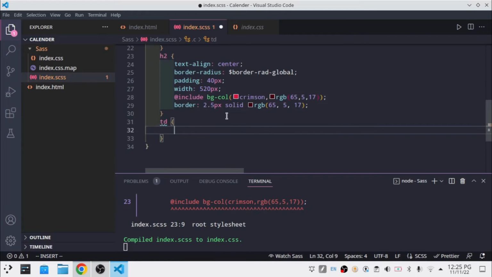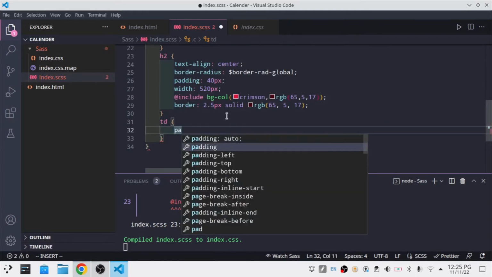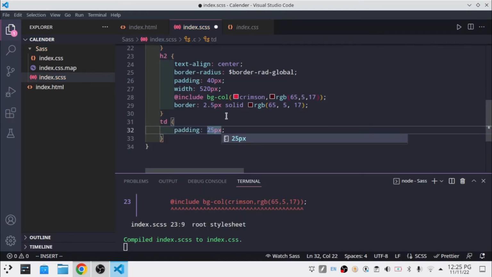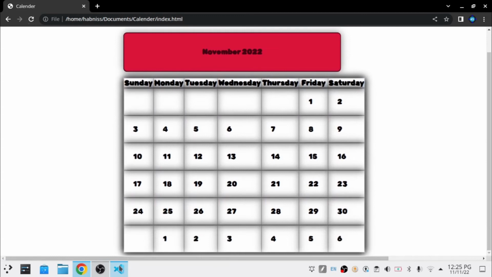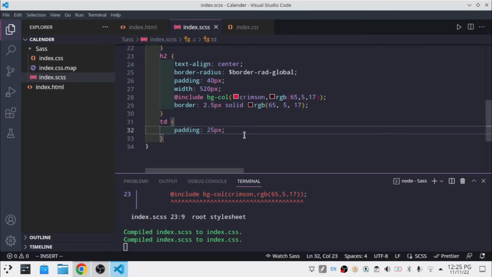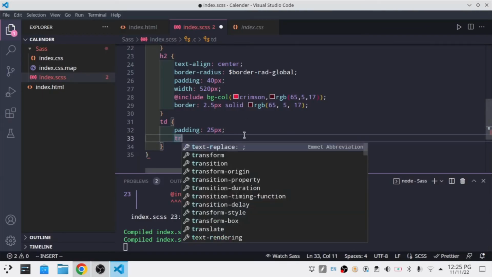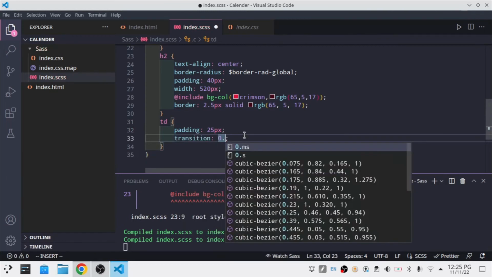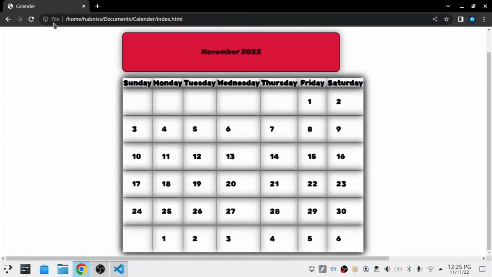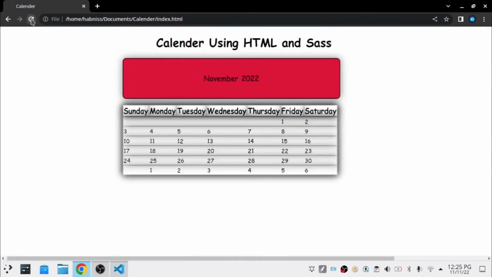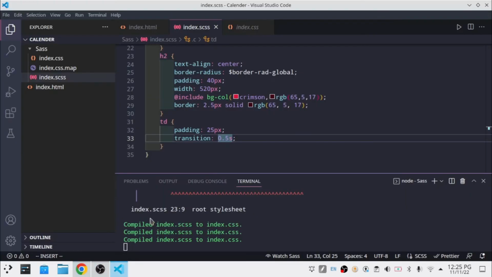So, write a TD, and this TD will have a padding of 25 pixels. Whoa, now it's become much more bulkier. It's also going to have a transition of 0.5s because, you guessed it, we're going to be adding hover animations. Oh, and also has this cool entry effect.